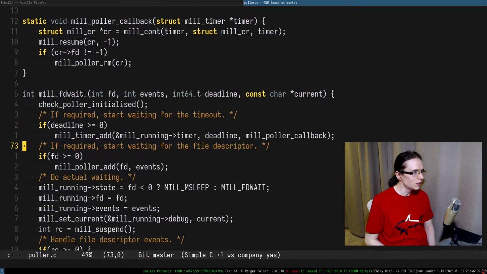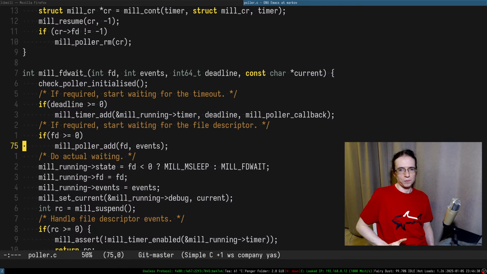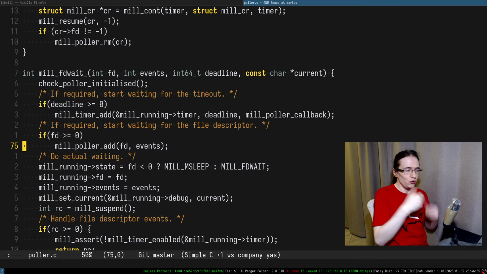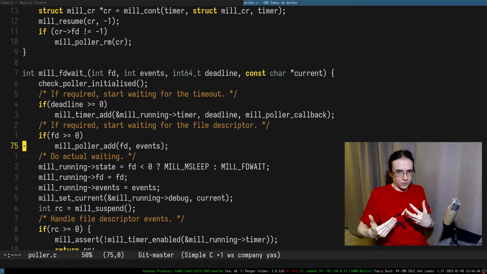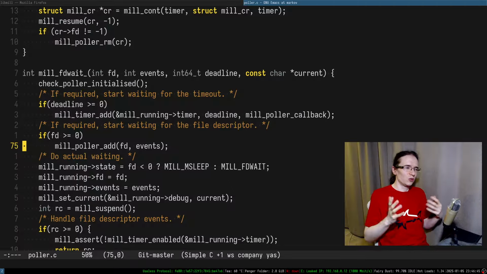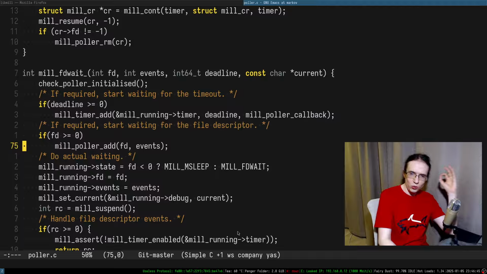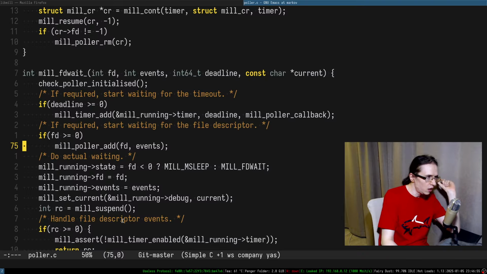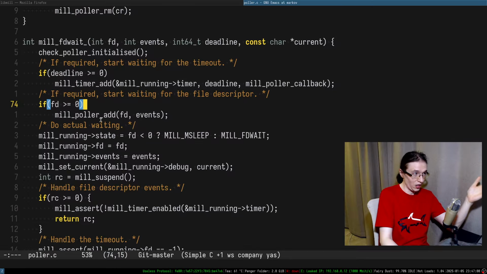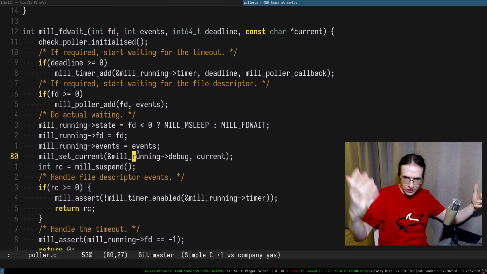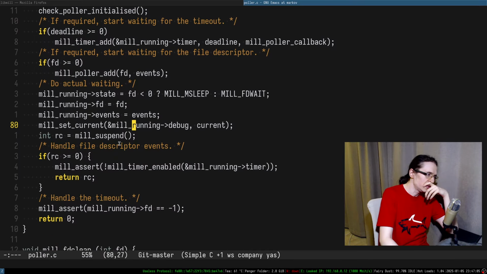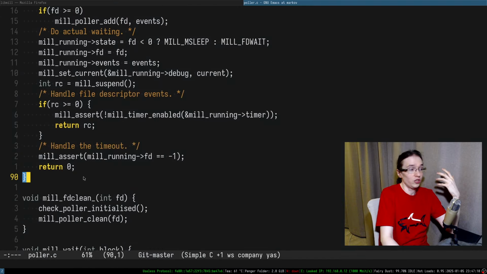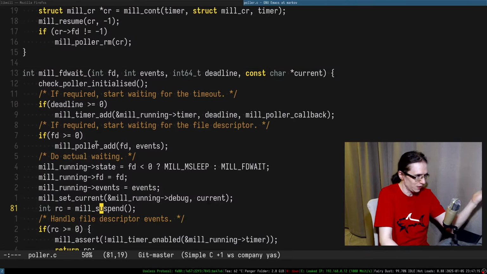It waits for the fd, so okay, this is not a regular sleep, by the way. This is a little bit deceiving. This is straight up deceiving, right? Because it makes you feel like just a regular sleep will work, but it won't. You have to specifically use their msleep. Because look, it does a lot of internal stuff, right? It's polling, it's doing all sorts of things under the hood. So this is a little bit deceiving. Maybe it should not have been called sleep, right? Because it makes you think that it's just doing nothing. In fact, it's kind of polling things, right? So it's a poller.